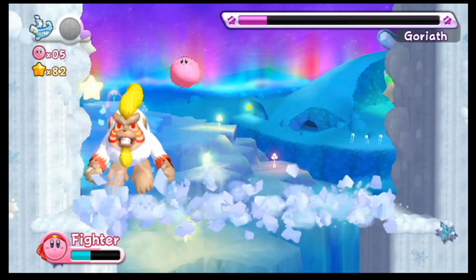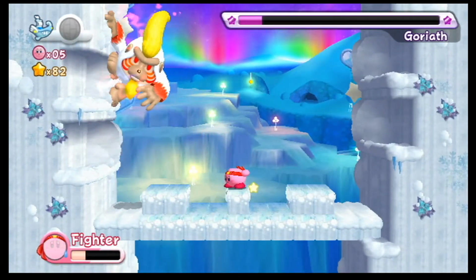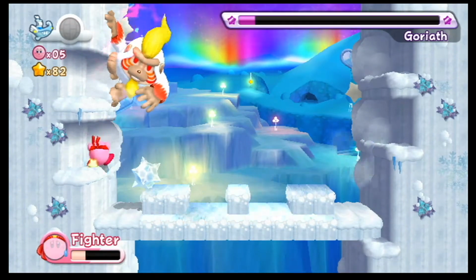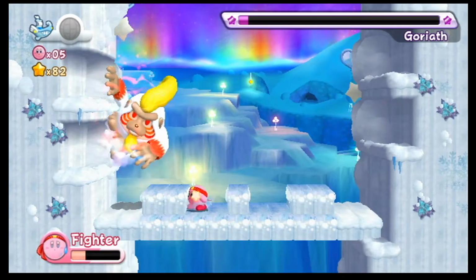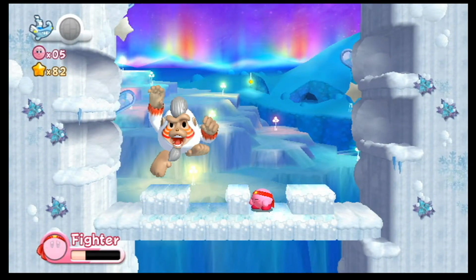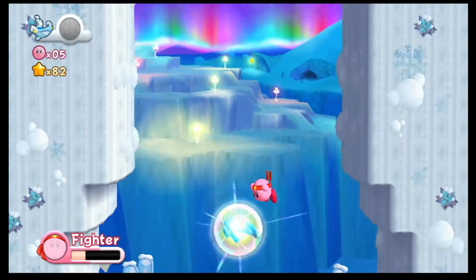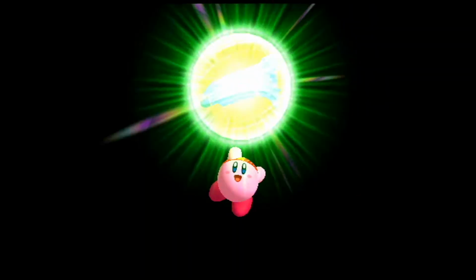Alright, here we go. Oh yeah, by the way, when he's breaking the stage to move forward, you actually will take damage if you're close to him. Oh, I actually hit him for a second. Alright, there we go. So he actually is kind of a tough boss. And we fall lower and get the next part to the lower star cutter.